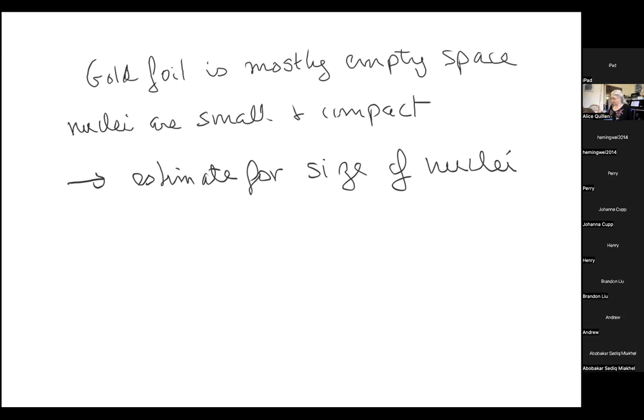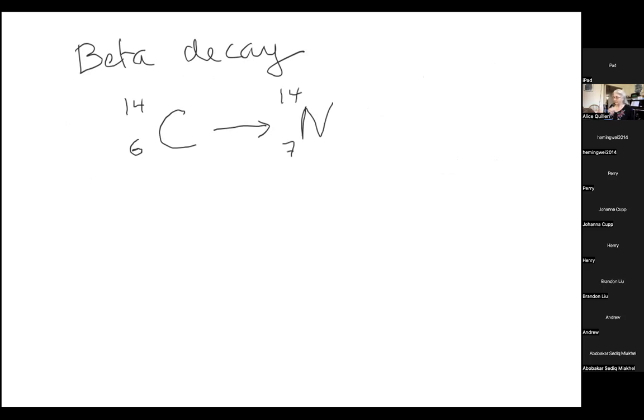Okay, one last experiment we're going to talk about: beta decay. So what's beta decay? You start off with a carbon atom, but it's carbon 14. The number down here is the number of protons. The number up here is the number of protons plus neutrons. So carbon 14, which is an unstable isotope of carbon, turns into a nitrogen nucleus. And when that happens, you get an electron and you get another thing, which was originally hard to figure out was there. That's kind of the point of the beta decay experiment.